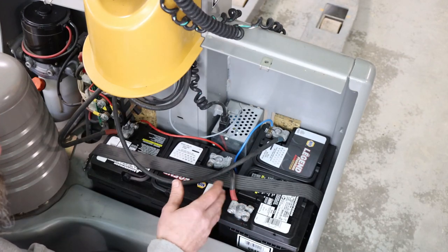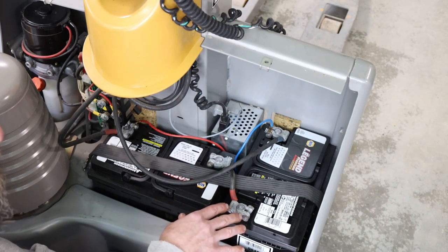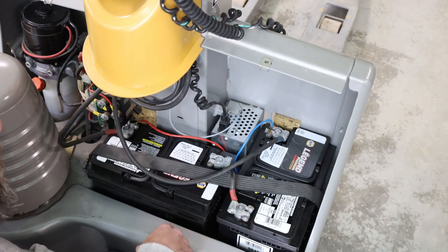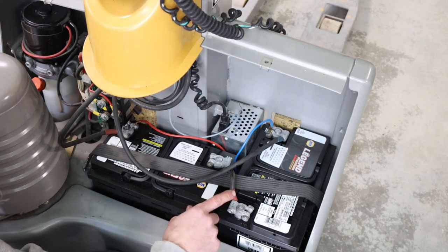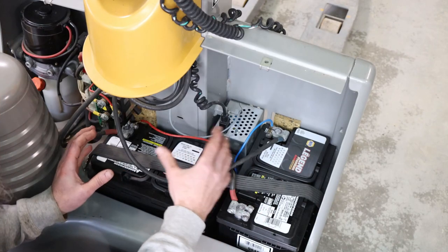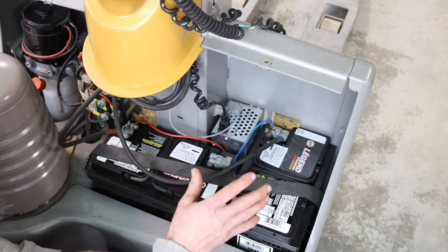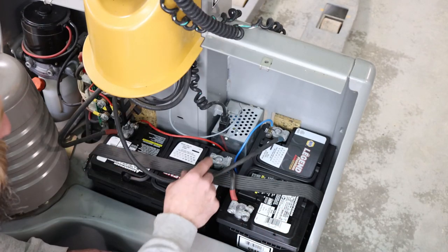But several people mentioned multiple reasons why that wasn't a good idea. One being that a standard car battery doesn't like to be run down below 12 volts, and it just totally annihilates them if you do that very much. These don't care, they're deep cycle. Another thing is that the lead acid batteries in here, standard car battery, are probably going to vent, corrode all the electronics, and on and on. There were lots of reasons why standard car batteries weren't a good idea. So these should hold up for quite some time. I'm glad to get these things replaced.